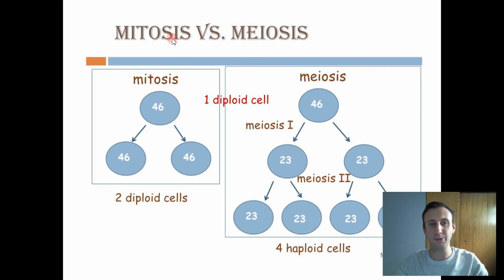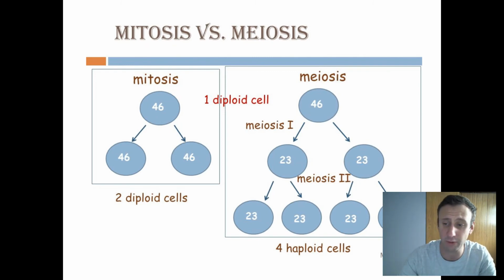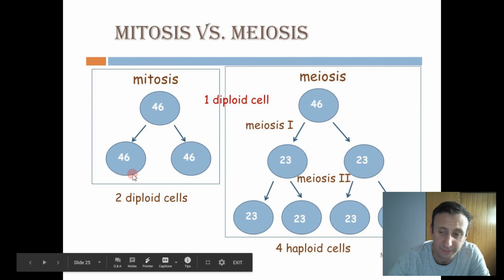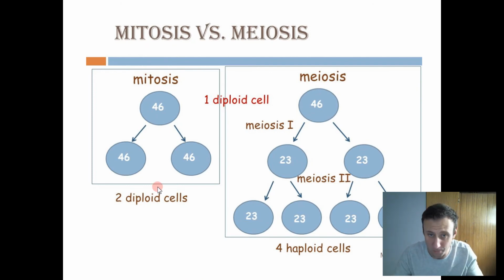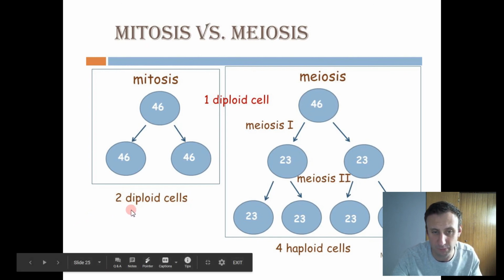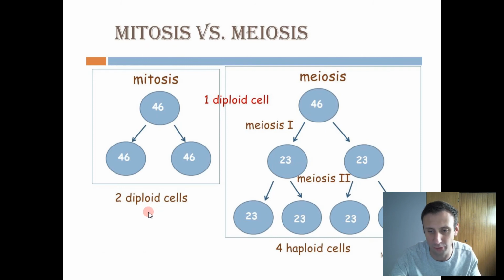When I'm talking about asexual reproduction, I'm talking about cells being produced by the process of mitosis. Mitosis happens in our body too, but not for reproduction. It's how we make new cells within our body. In mitosis, like in binary fission, I take one cell and turn it into two. When I do that, I get two diploid cells. Di means two, and ploid basically means that I have the full genetic code. Full genetic code for the two offspring.